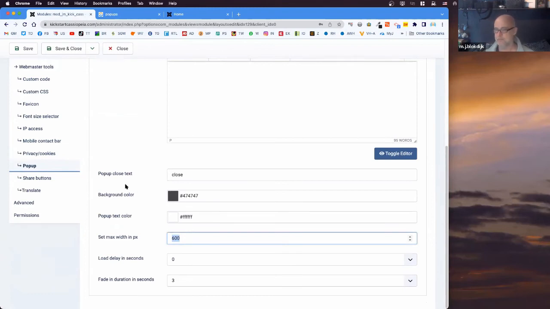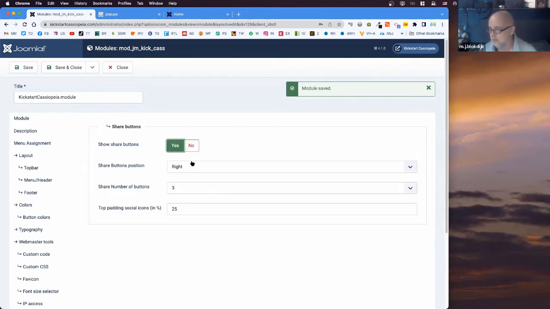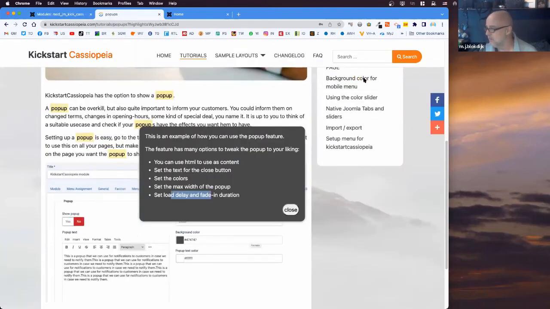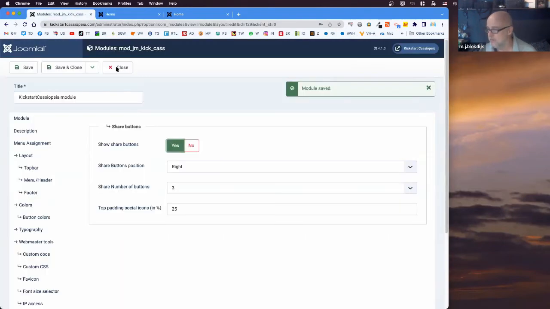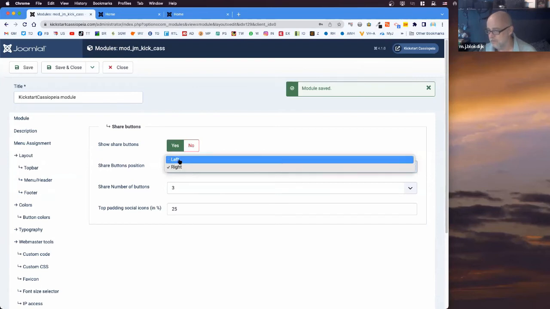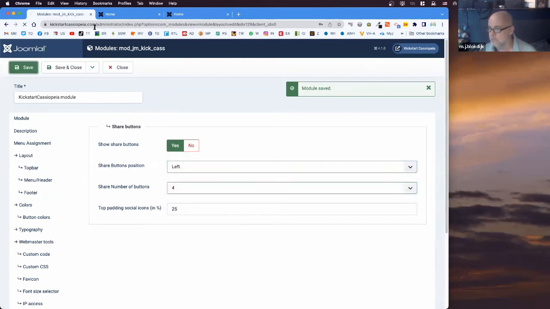That's the loading delay. You can add share buttons, of course. I'm not showing them at this module, but if I do, you can set the position. You can share the number of buttons you want to show and the top padding. They're not available here at this time at the home page. If I decide to enable them, I want them on the left for this instance. I will show 4 buttons.